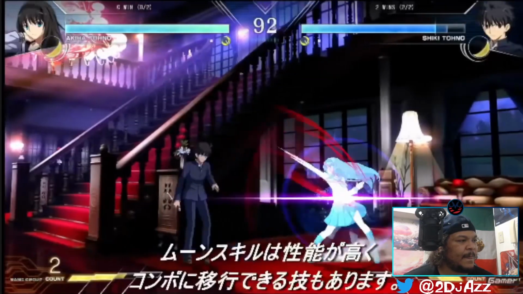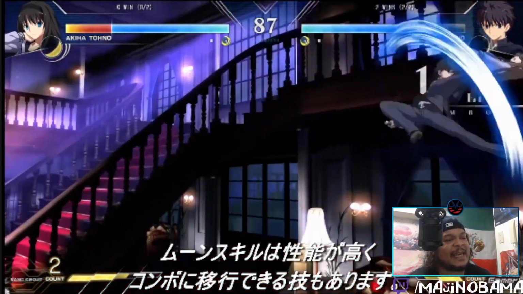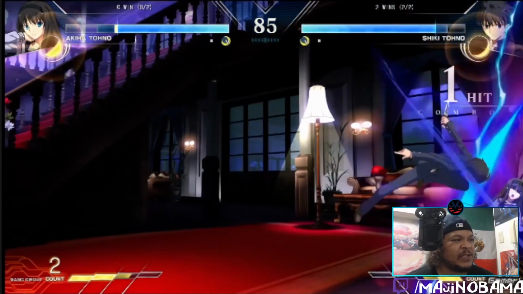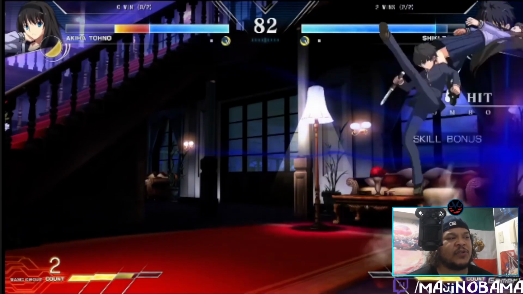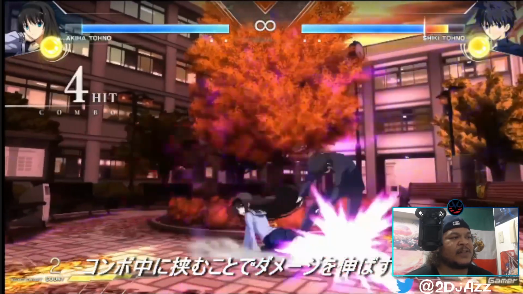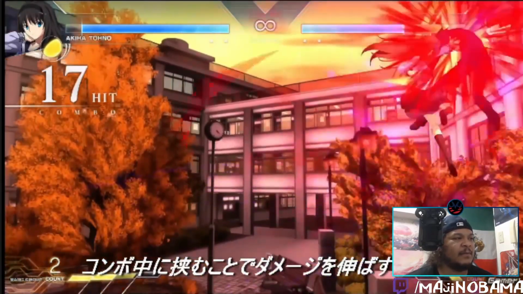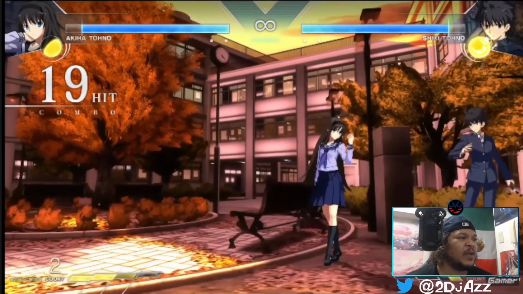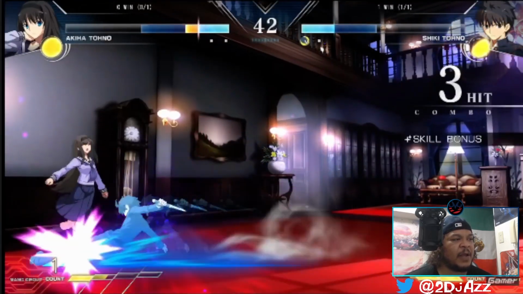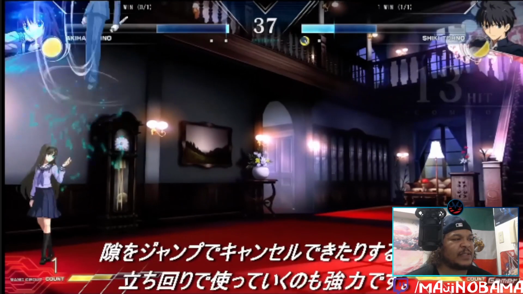So you can see here, they have high potential. In this case, Shiki hits you with the moon skill, and it acts as a launcher. It's a combo starter. They're also able to be done in the middle of combos to extend them for more damage and more merits there. Whether you want to just lengthen the combo, get more carry, whatever. See, in this case, he does the sliding moon skill, works as a launcher.